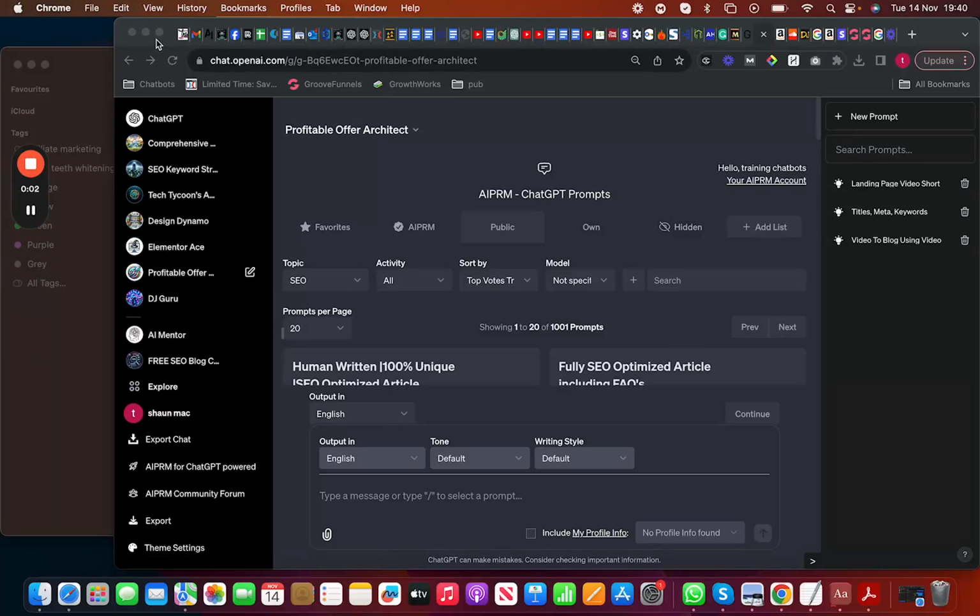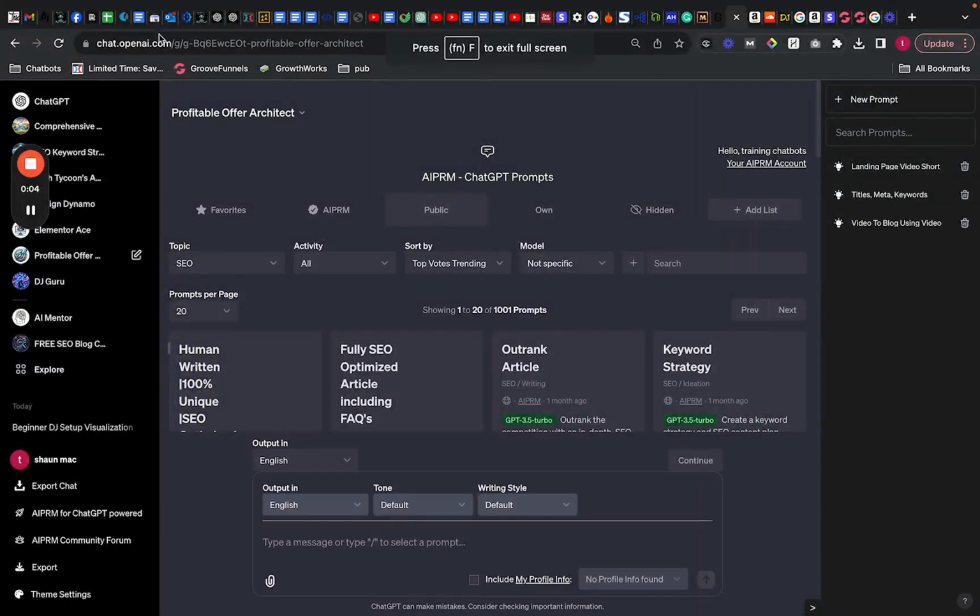Right then, guys, and this one's a bit exciting. So what we've been doing is we've been playing with ChatGPTs, and we've been creating various different things. Now this one in particular got my attention, which we've been playing with and building. So what this one actually does, it's going to help you go out and create offers.